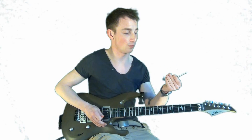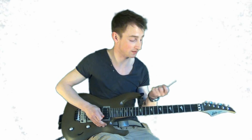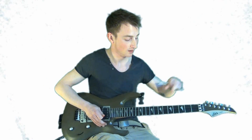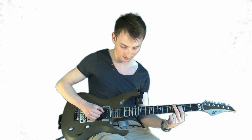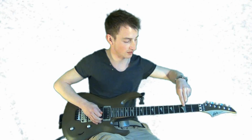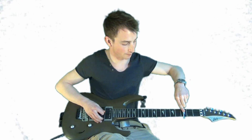All you need to do is hold a whammy bar — or you can use a guitar slide. In this case I haven't got a slide, so I'm using the whammy bar, or any metal object. I tend to use it over these two middle strings here, so you've got the D and the G string. Plenty of gain — just literally all you need to do is hold it over the strings.